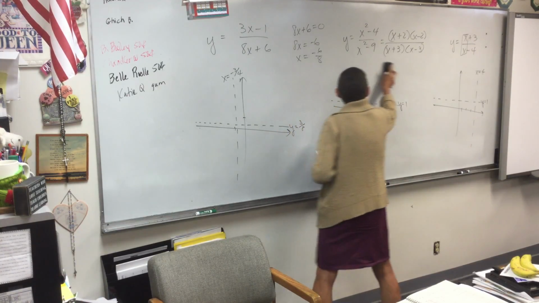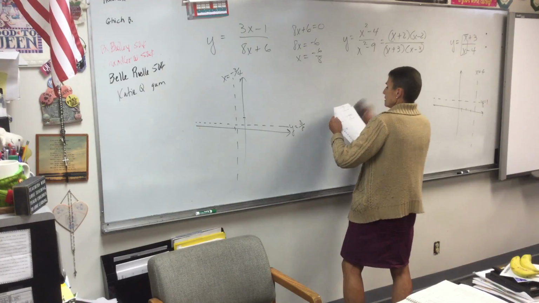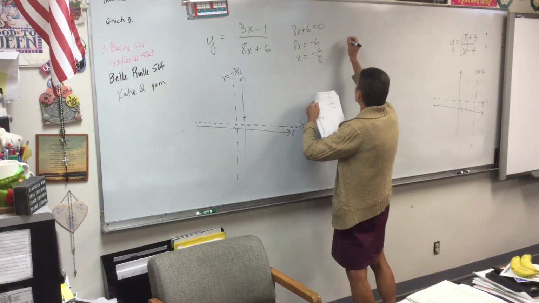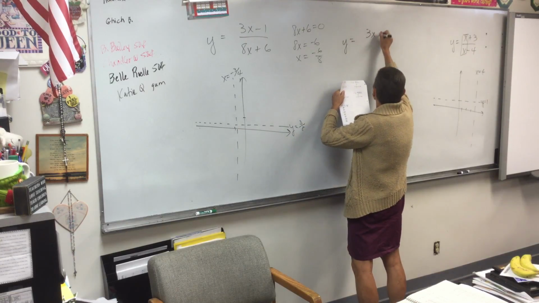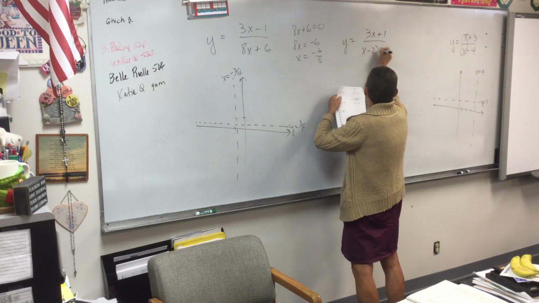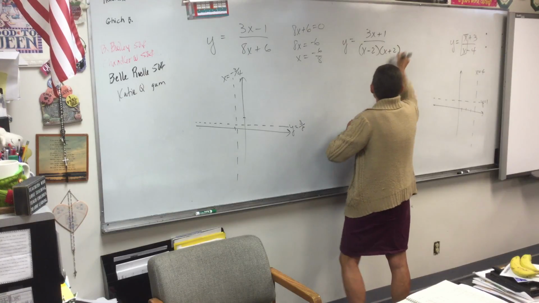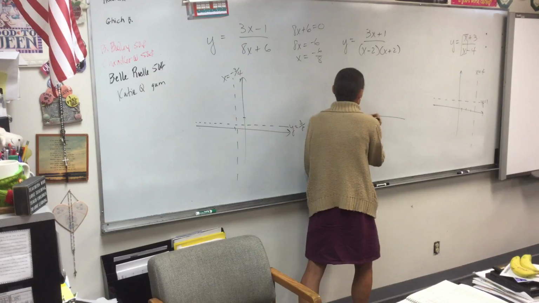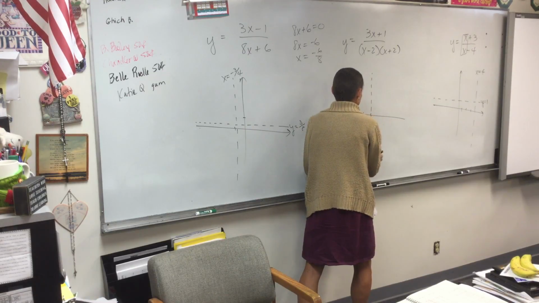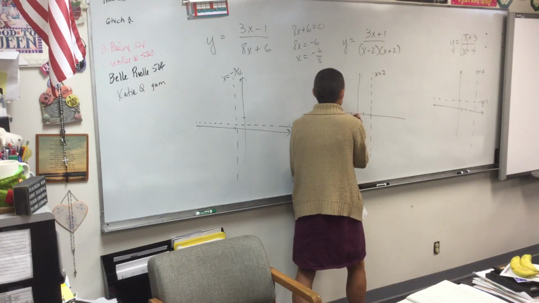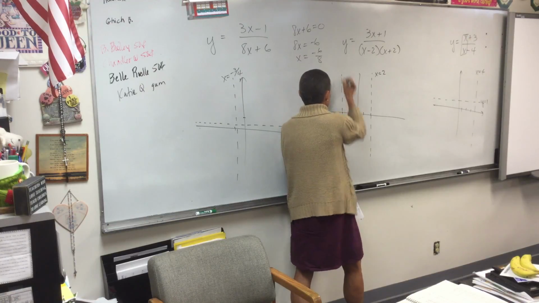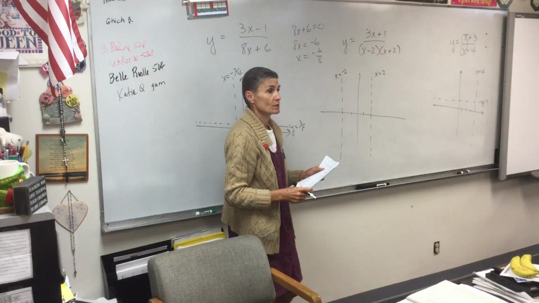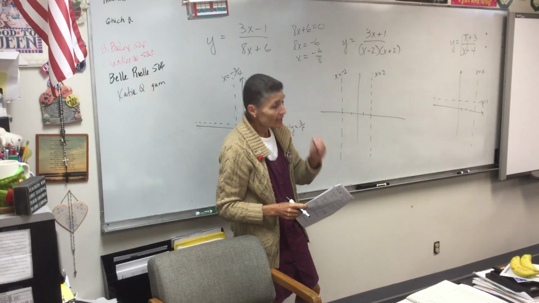Okay, so how are we coming with problem E? Did you factor your denominator? Alrighty. And when you factored it, you got x minus 2 times x plus 2, which hopefully immediately told you that you were going to have a vertical asymptote at 2 and a vertical asymptote at negative 2. Because vertical asymptotes come from the denominator.